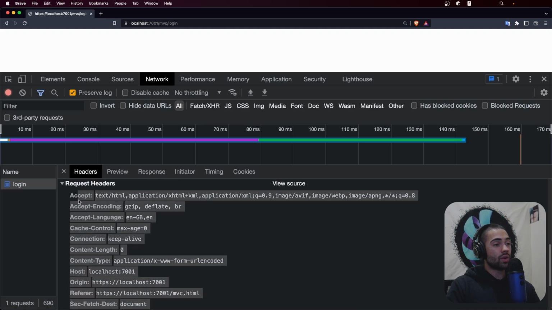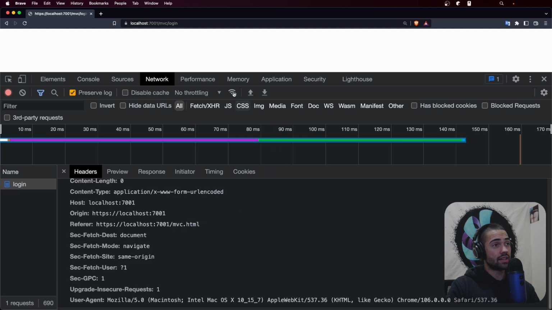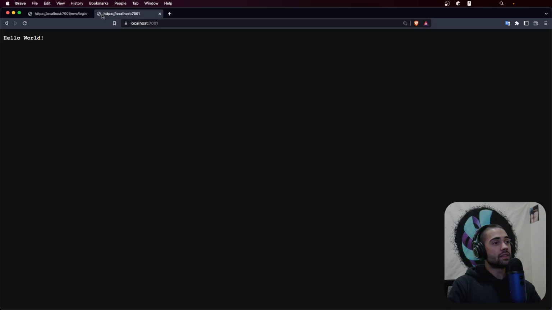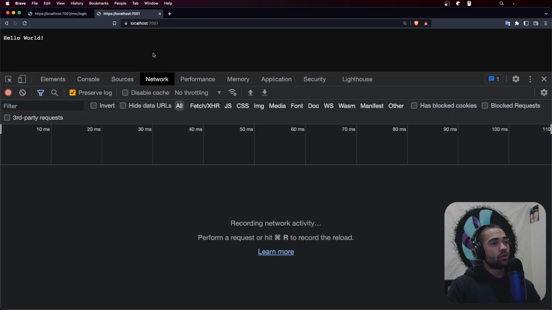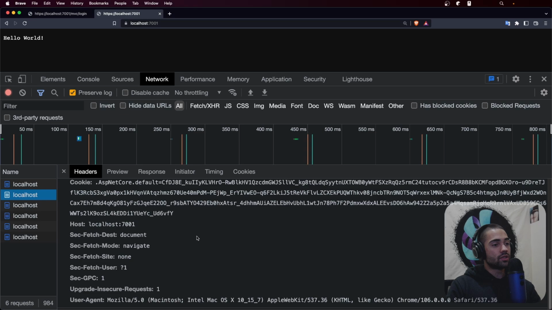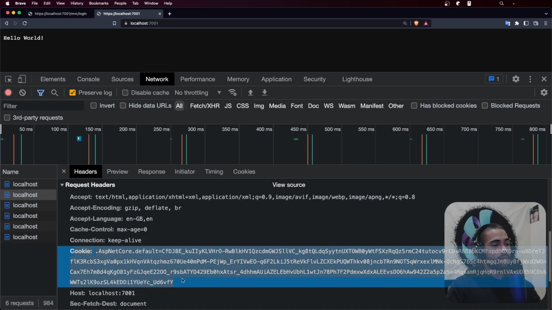The original request that's made does not contain any cookies. Now, what I want to highlight is once the cookie is in the browser, any new request that is made is going to contain the cookie for that specific domain in the request, right? So the cookie will be automatically attached to each request that is made from this same domain.